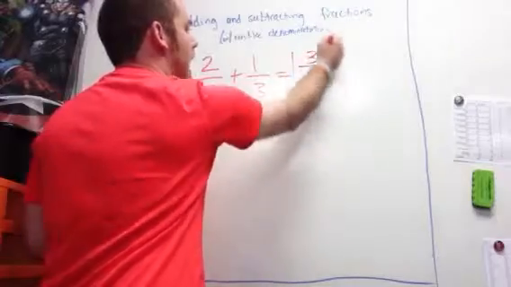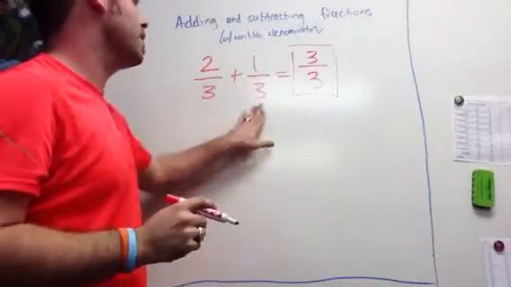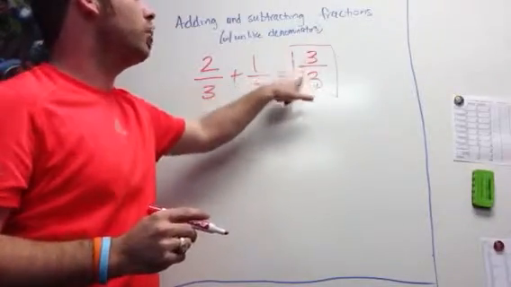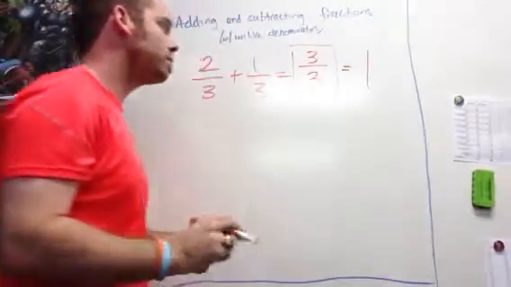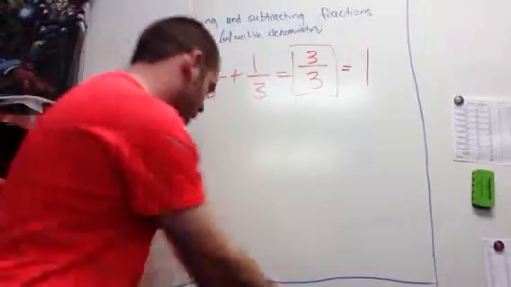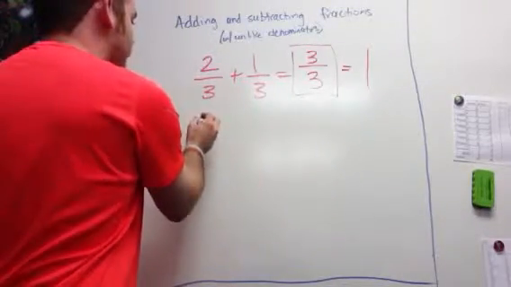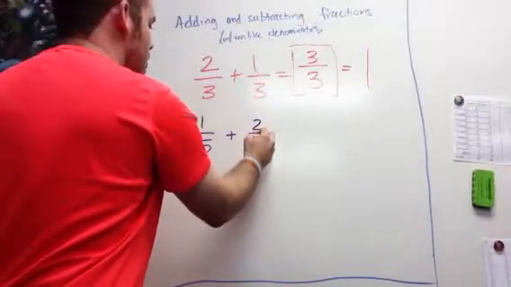So when we get our sum, the numerators are added and the denominator stays the same because the denominator was an equivalent denominator. And when you have a numerator and a denominator that are equal, you know that is equal to 1 whole. So now today we're going to talk about adding and subtracting fractions when they don't have the same denominator. That would be adding something like 1/5 plus 2/3.